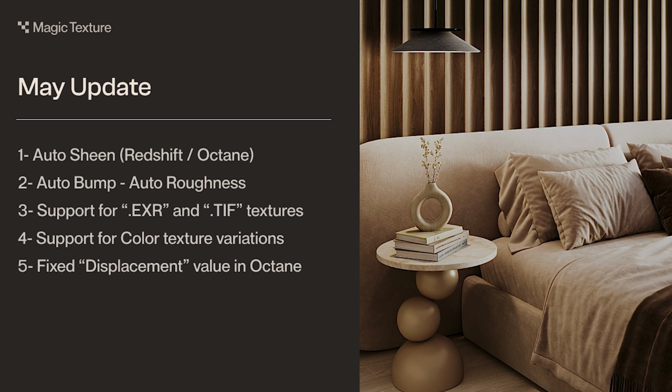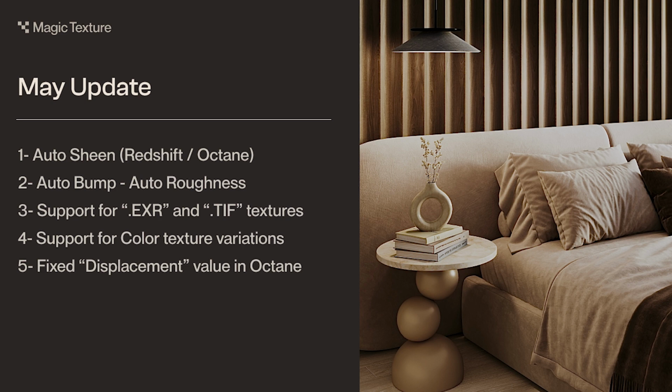Unlike V-Ray, Redshift doesn't provide a default node, so you have to recreate it somehow, which the May update of Magic Texture does. We'll use some nodes to do so. Before we dive into the tutorial and see how this feature works, let's see what features are included in the May update of Magic Texture.